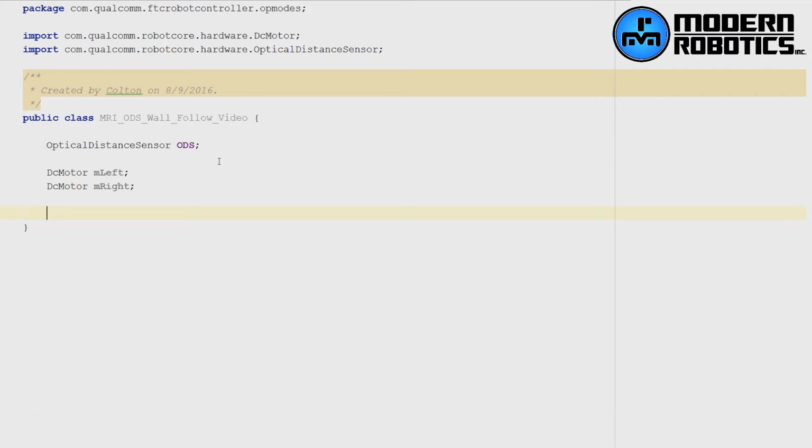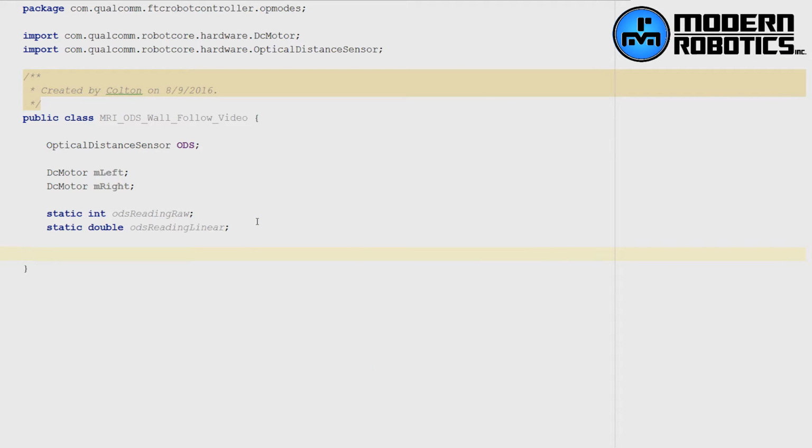Moving down here, I'm going to have the raw reading from the optical distance sensor, and then we're also going to have a linear reading. So both of those, one is an int, and the other one is going to be a double because the linear reading is going to have decimal places. I'm not putting any comments in this code, but the example program I publish will have comments in the code. So if you get stuck, wondering what a thing is, you can go through the example program that we'll have for download, and you'll see comments in there. Remember to comment your code as you're going along to remember what these things are.